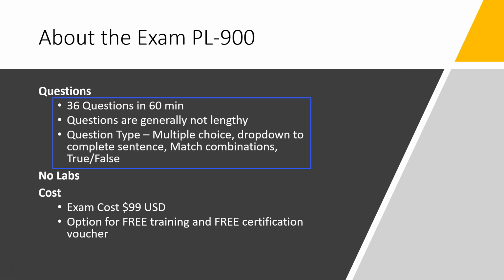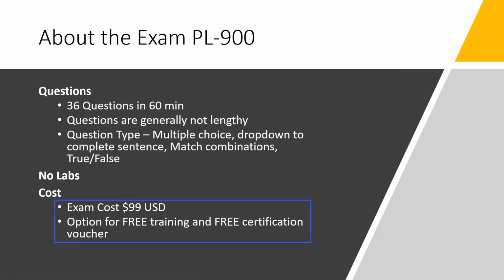For questions with multiple answers, each answer has 1 point. For example, there is a question with 4 answers, or 4 sub answers, I should say. If 3 are correct and 1 is wrong, that does not take away all the points for that question. You still get 3 points worth for the 3 right choices. And there are no labs in the exam. Even though there are no labs in the exam, I highly recommend having some practice, and we will walk you through how to do it for better understanding.